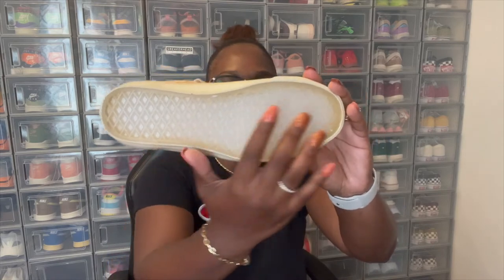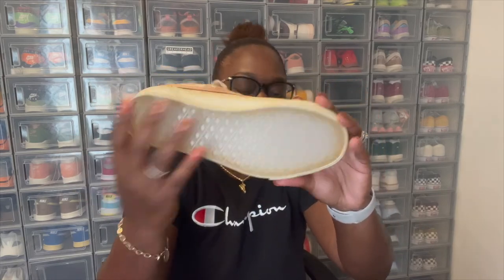Flipping to the bottom of the shoe, you got that nice translucent bottom. Pretty much tops the shoe off, like I said. Very nice shoe, very comfortable, very easy to wear. But to me, out of the collaboration, he had this color, the khaki, the pink, and the red. I went for the pink and the khaki, so I really like the pink. Pink is my second pick. But out of all three, the khaki pair is the number one pair for me. I like this color the best.